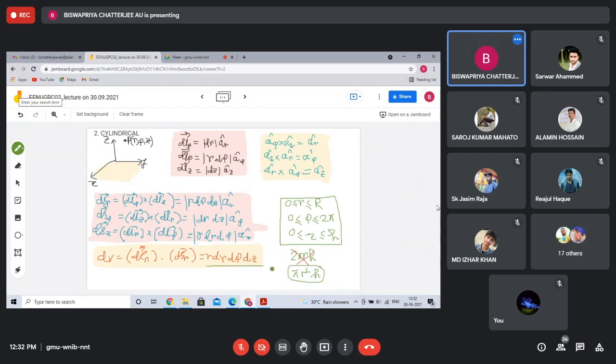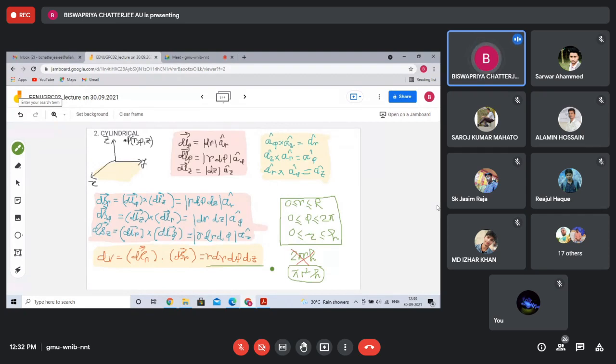Even when you did problems on mensuration in your 9-10 standard and had a cylinder, you have heard those formulas. Volume is pi r square h, lateral surface area is 2 pi r h. So those formulas you have learned. How they are coming, how they are generated, these are the explanations.